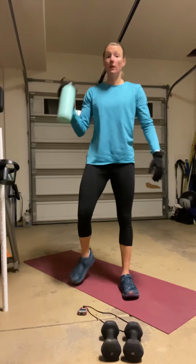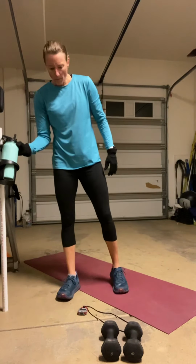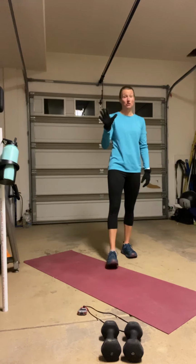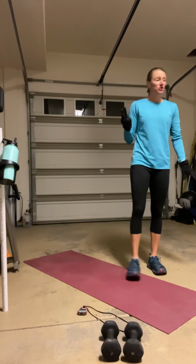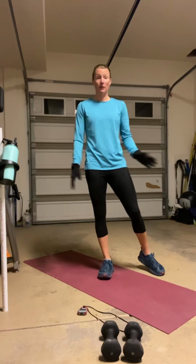Grab a sip and we're moving on to our dumbbells. So on our dumbbells, we have five exercises this time. Really, it's just three exercises, but we got two sides. We're gonna hit 30 seconds on each side. The first exercise is our dumbbell trans squat. We're gonna come back together to curl and overhead press.